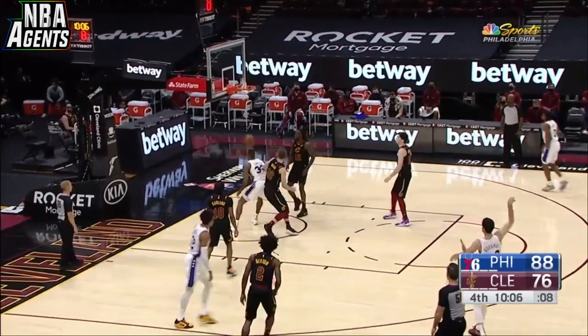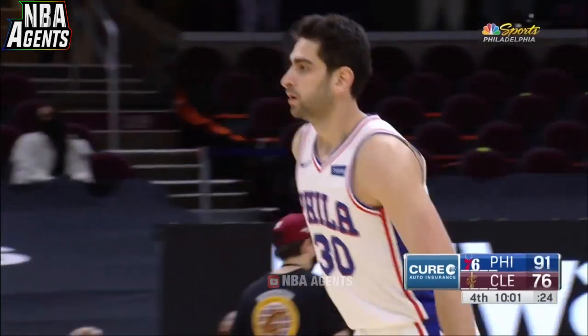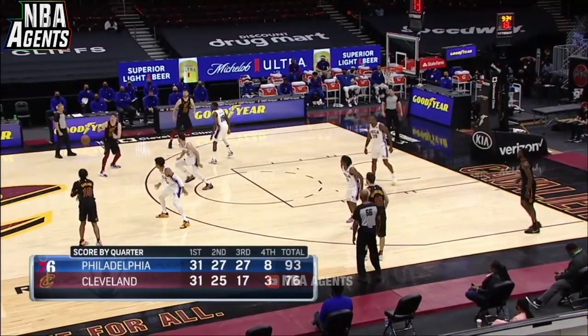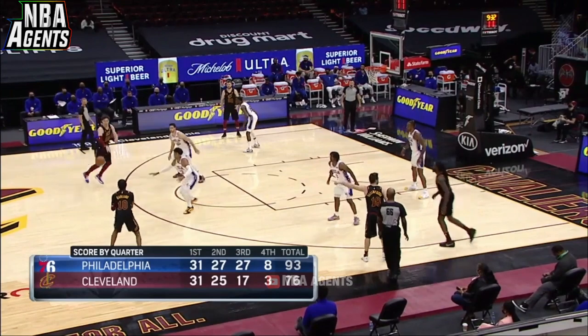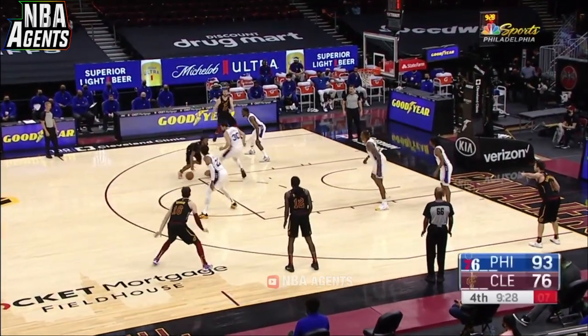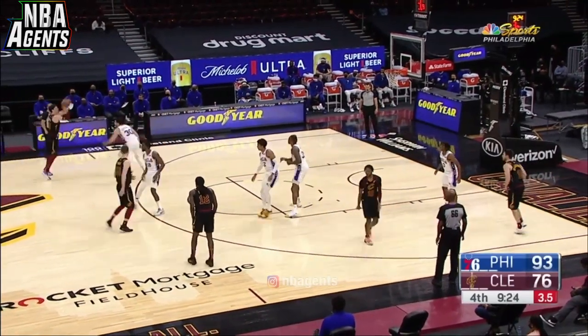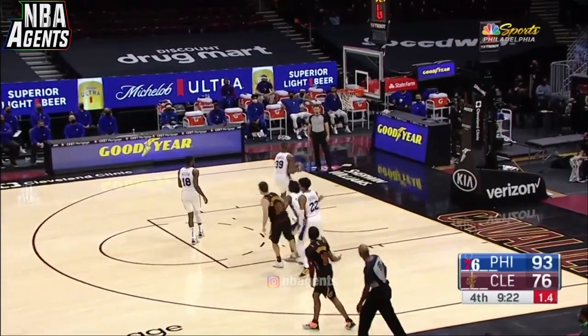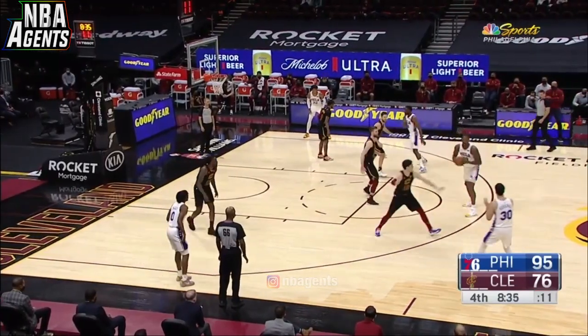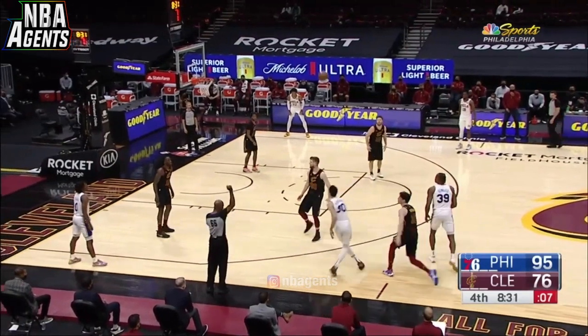Korkmaz, it's for three. Got it! Furkan Korkmaz, his first points. Sixers clearly having their way in the second half. Here are the Cavaliers now out of the timeout. Korkmaz, really good defense there on Darius Garland. And the bench so far starring in this one. An excellent way to finish off this road trip.